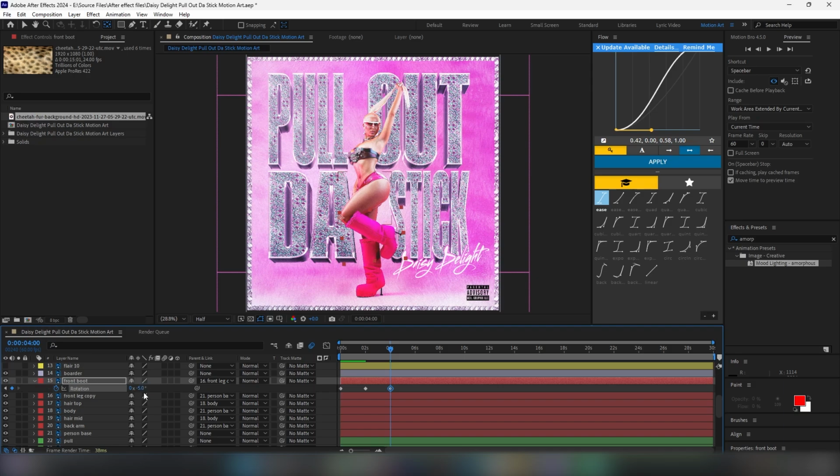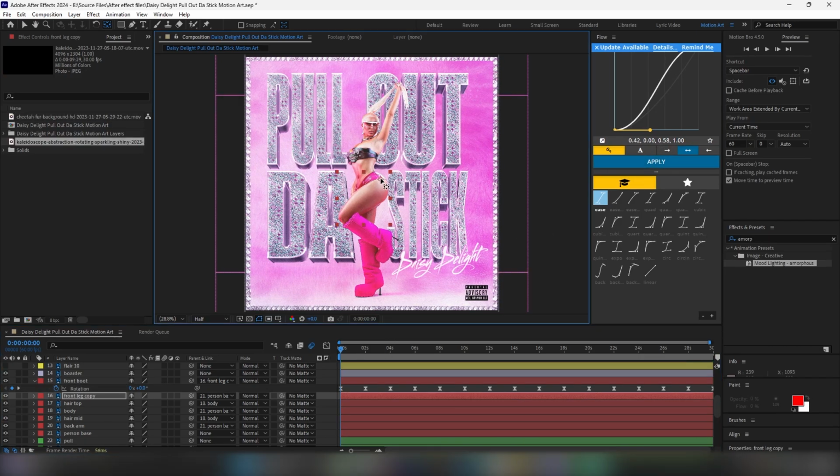From here, I'm going to highlight and then duplicate these keyframes until I get to about 28 seconds. Now that I got the last keyframes placed, I'm going to highlight the first keyframe and place it as the last, highlight them all, and then set them to easy ease.